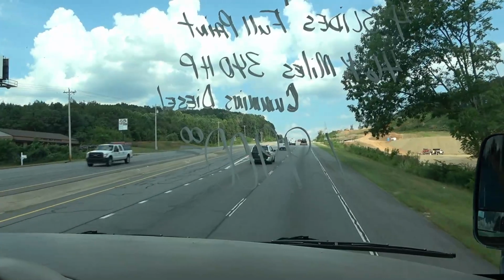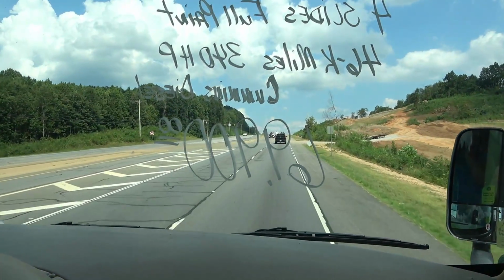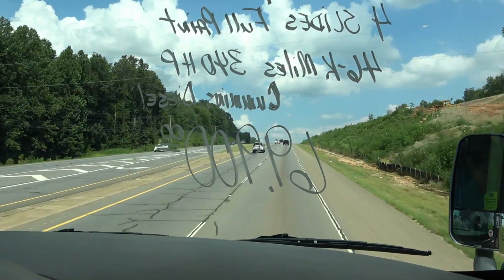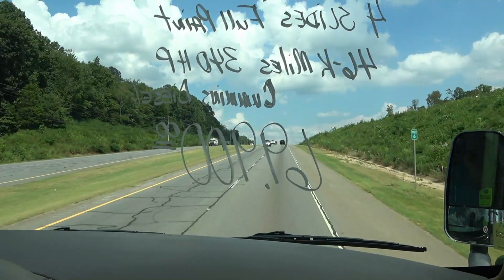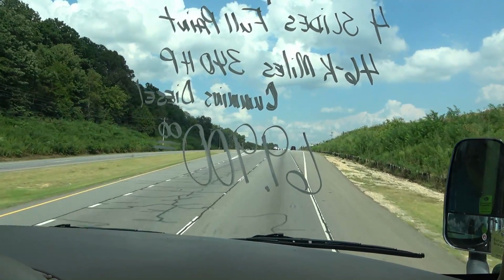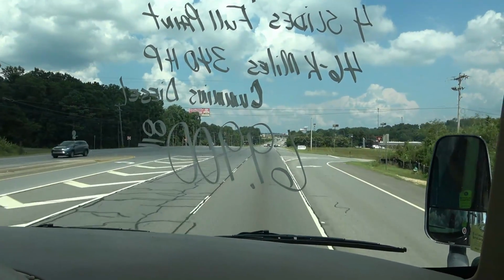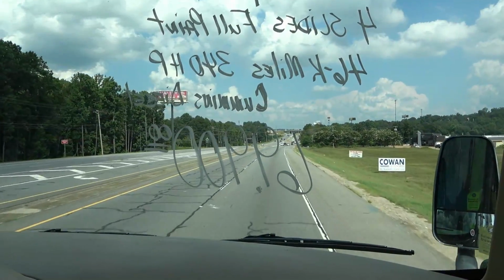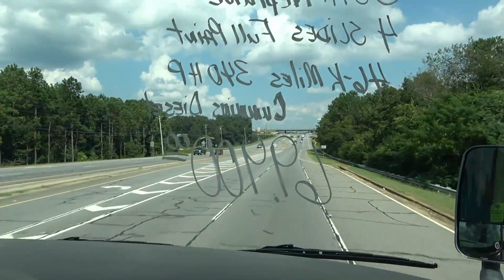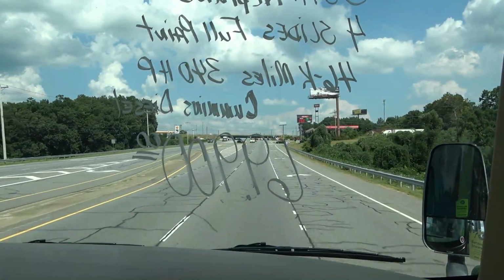And going up this hill right here, considering what this unit is, it's handling it pretty good. Maintaining 40 going up this hill. 45. Oh yeah. No problem there. And remember, this thing does have a 7,000 pound tow capacity. I love the way a diesel pusher drives and the way it sounds. I mean, you've got literally no road noise, no motor noise. About the loudest thing you hear is the fan motor from the dash air conditioner. Camera works great.